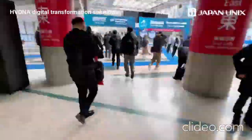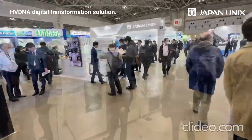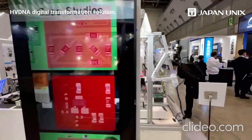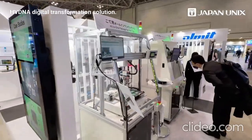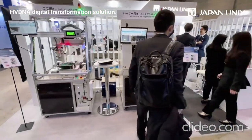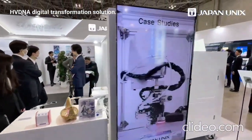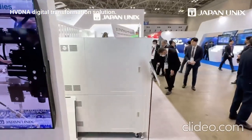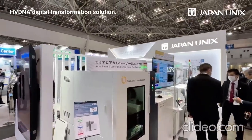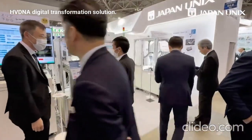Okay, so if we try to wrap this up, looking at everything from your source material on Hvdna and their SMARTWORK system, the main takeaway really seems to be tackling those deep-rooted problems of manual work and scattered data in electronics manufacturing. Yeah, that's the core message. It's a digital transformation approach focused hard on integration, automating the monitoring and control, and crucially, giving people real-time visibility across the whole factory. Moving from reactive management to something much more proactive and controlled. Right. Improving those key things. Quality, productivity, traceability. Basically building a genuinely connected production infrastructure.